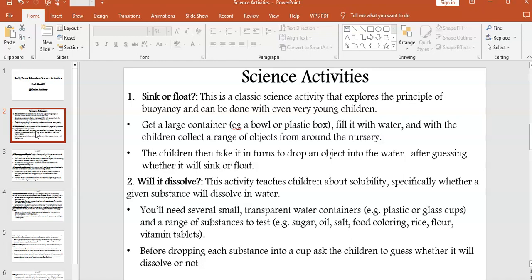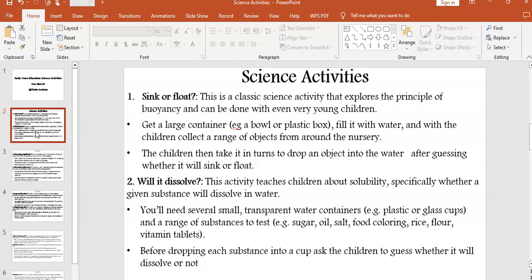First and foremost, number 1: Sink or float. This is a classic science activity that explores the principle of buoyancy and can be done with even very young children. What we need to do is get a large container, for example a bowl or a plastic box, fill it with water, and with the children collect a range of objects from around the nursery.